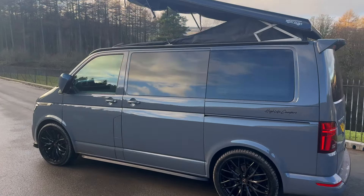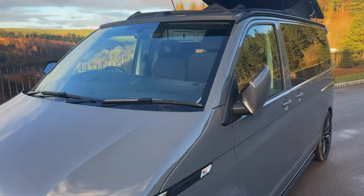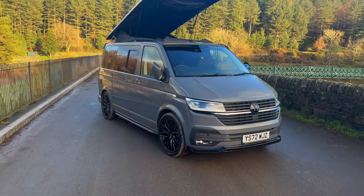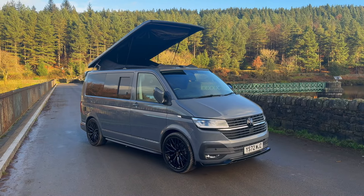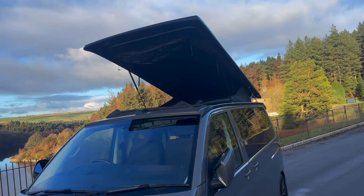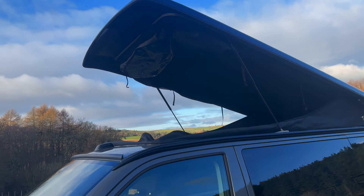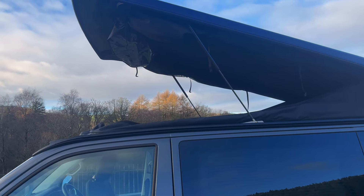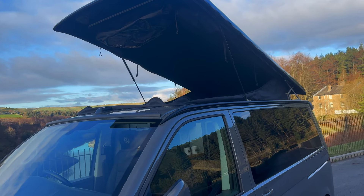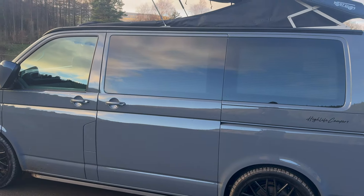I'm going to jump inside and show you all the spec and colors we've chosen for this camper. We chose all the spec ourselves on this particular van so we could get it converted and ready for sale. Just before I get inside, the roof — this is a Westfalia roof. We fit Westfalia roofs to all of our campers; they're really good quality with a five-year warranty. This van has a black scenic canvas, so the canvas can pull right back and open up the full roof — really nice to get plenty of air and light in. We put a black rooftop on it just to contrast with the rest of the black on the van.